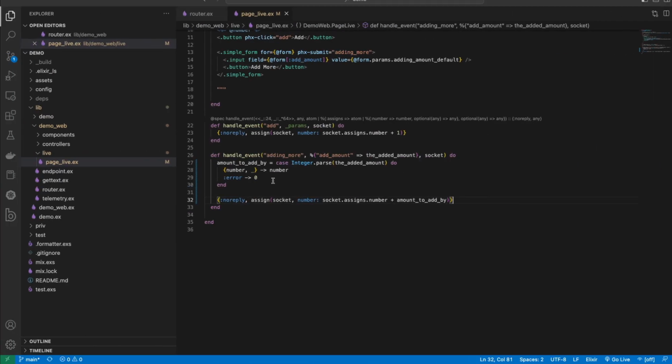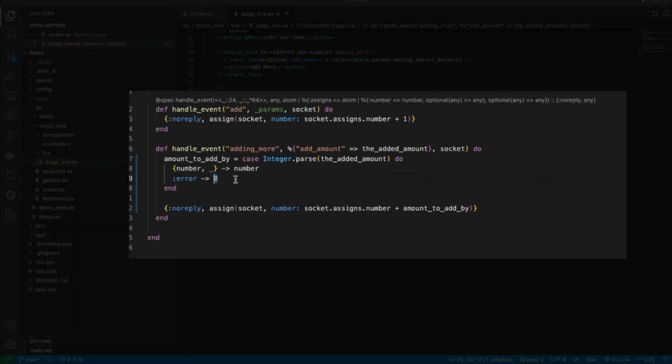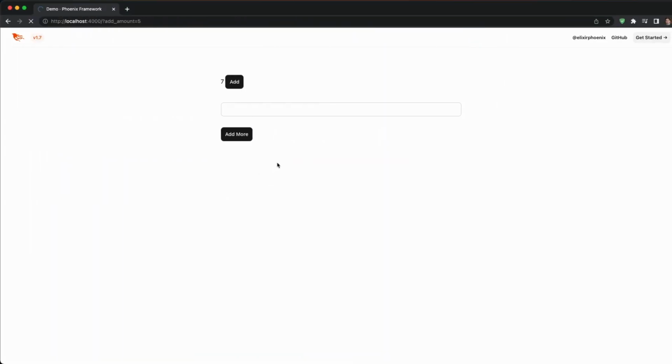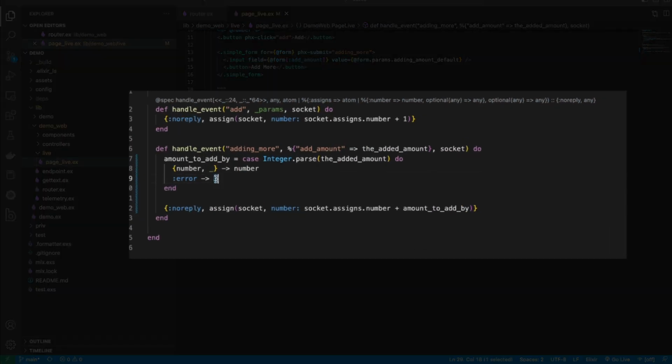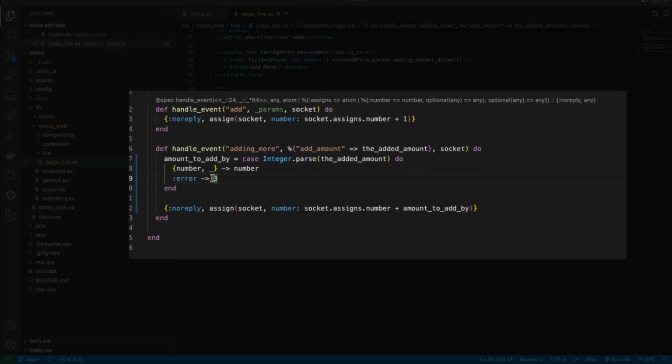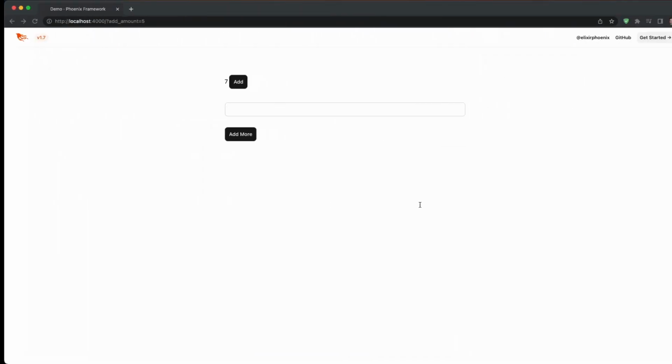And just to make that make a little bit more sense, let's say, what if I try to add by value 3? So if there's an error, we're going to add by value 3. So what I'll do is I'll add 7 here to this form initially, and then I'll set this to 0. Since we have it set to default to remap the return value to 3 here to our value inside of our variable, when we hit Add More now here with nothing entered into the input field, we should have 3 get set to the default amount_to_add_by, and that'll get added to our number.